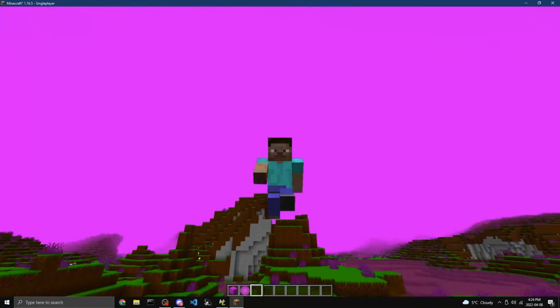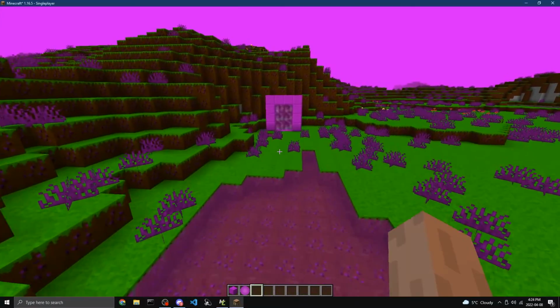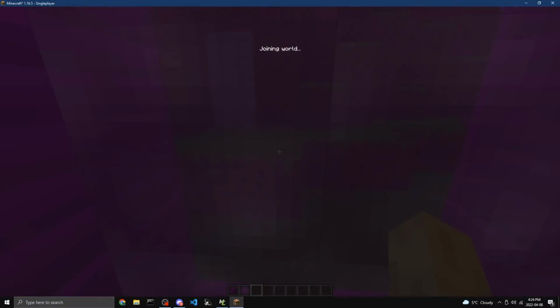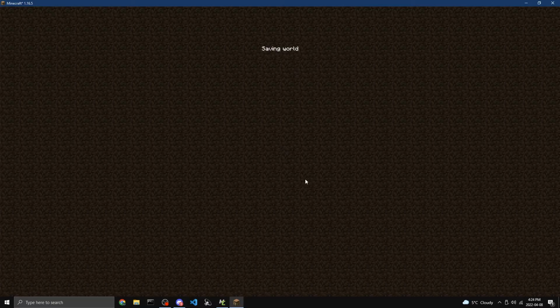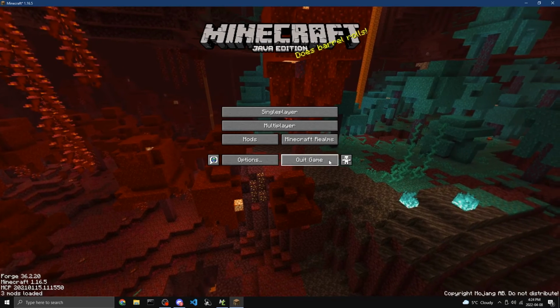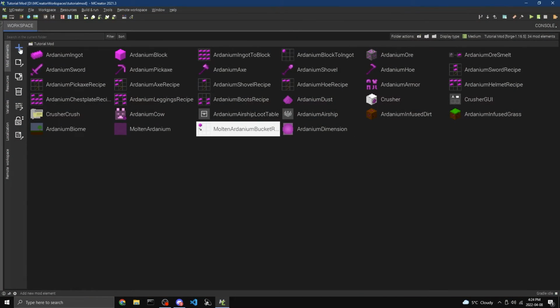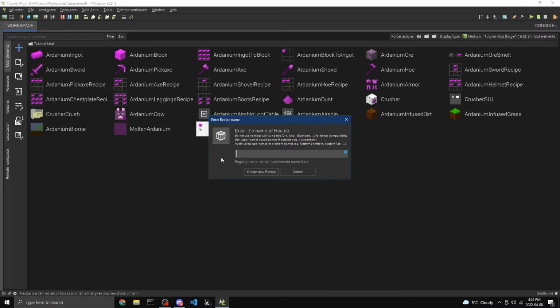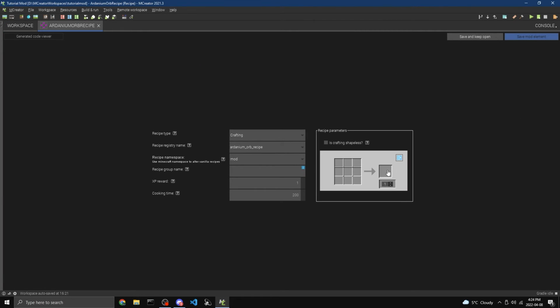So, now that we're done this, there's one more thing that's important that I should mention, just because it might seem pretty obvious, but it'd be quite easy to forget. And that is that we should actually make a recipe for our Ardanium Orb. So if we quit out of the game here, of course, we can just add a new recipe. We've talked about this before, so I'll call this the Ardanium Orb recipe. And we'll pick the output to be our Ardanium dimension.